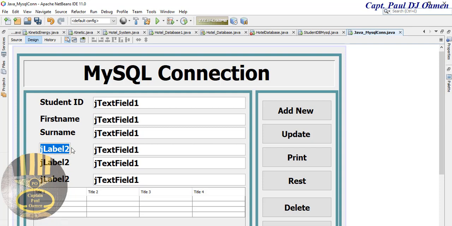So this is going to be an address, and here I'm going to enter postcode, that's fine. And here I will call that telephone number.